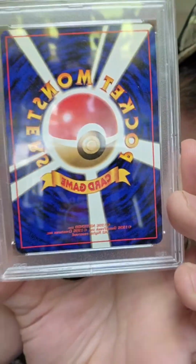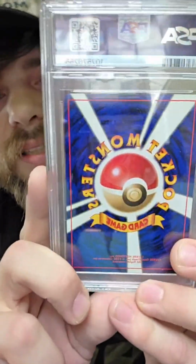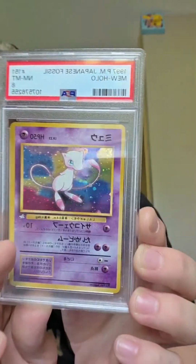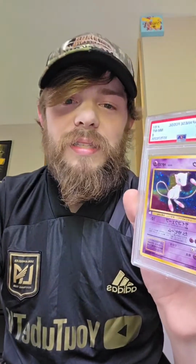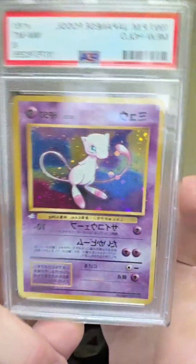So, this card is a PSA 8. I would never deem this card a PSA 8 myself. But I can't say I'm not Gen Z fluent when I'm the starting generation of it, so it's definitely a false statement. This card should have graded maybe an 8. The grader who graded my cards on my reveal, hi Alexis, hi Jay, hi Gracie, he was in a good day. When he looked at these cards, he was just chilling, having a good day. The card has no wear on it, and it's very clean. PSA 8, probably the right grade.